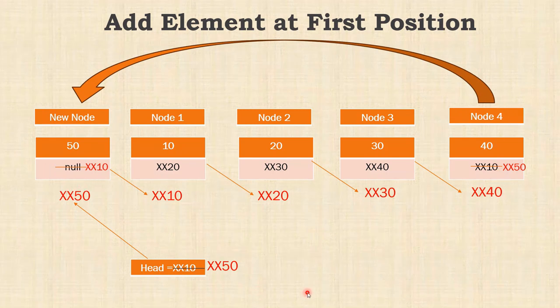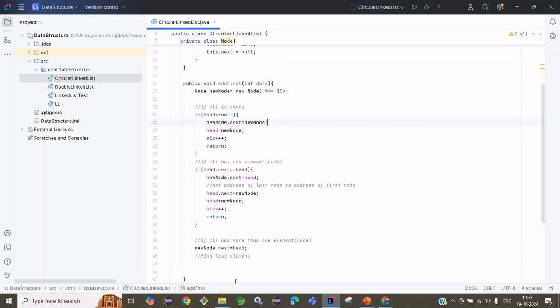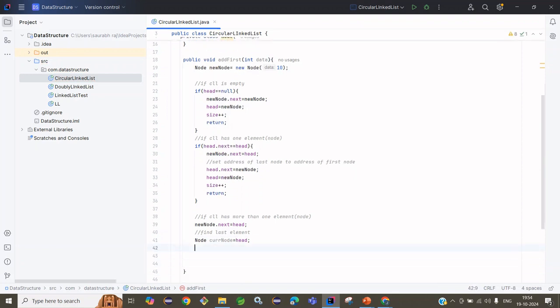Firstly we'll find it and then we'll do the code. For finding the last node, we are going to write some logic. So current node is pointing to head, and we'll do current node equal to current node dot next, one by one.